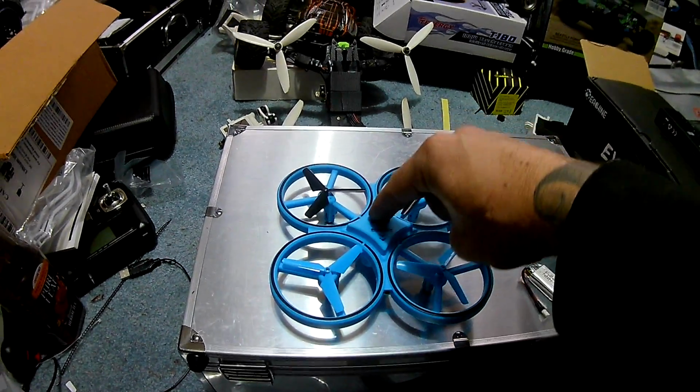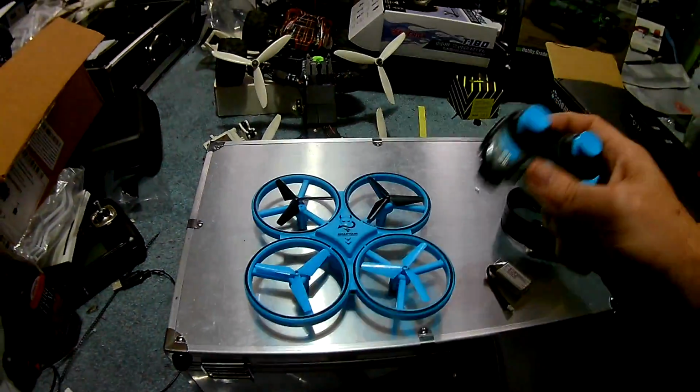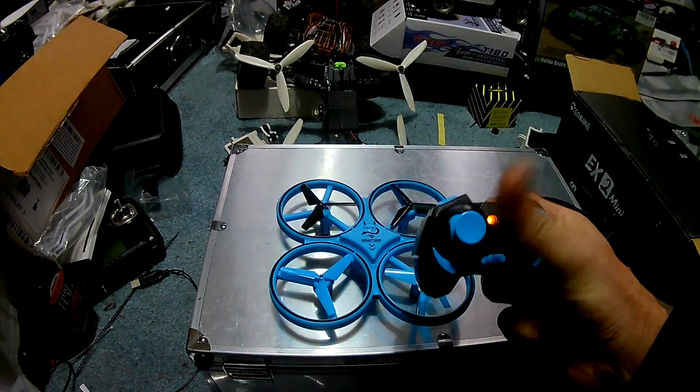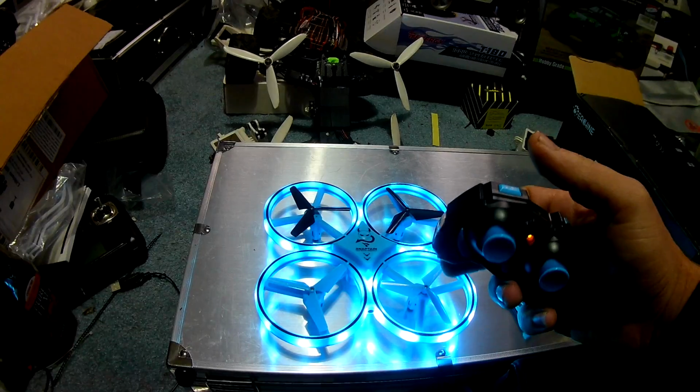Without any further ado, let's press the button. That's the other feature that I absolutely love, the complete glow rings. We're going to turn this on, we're going to throttle up and then down. It is bound, and then we're going to just show you buttons here.